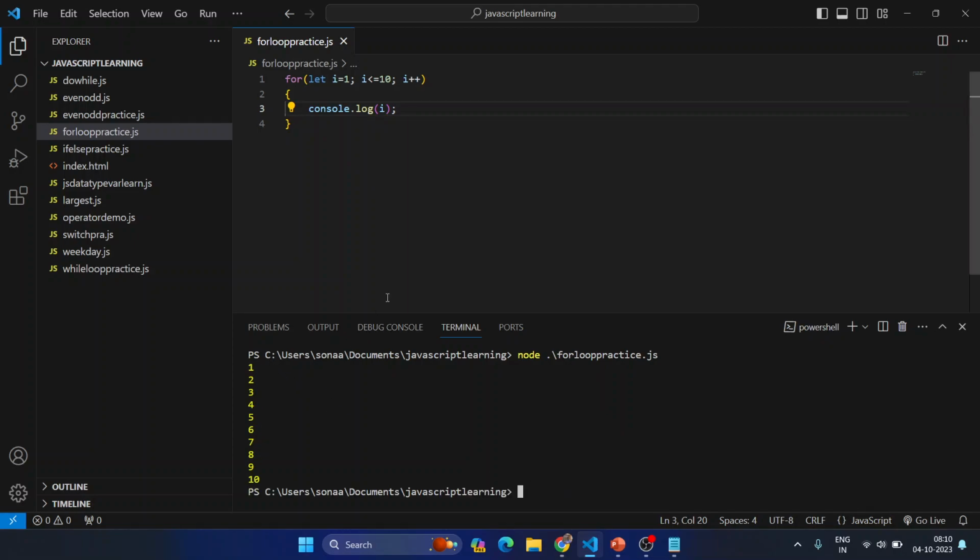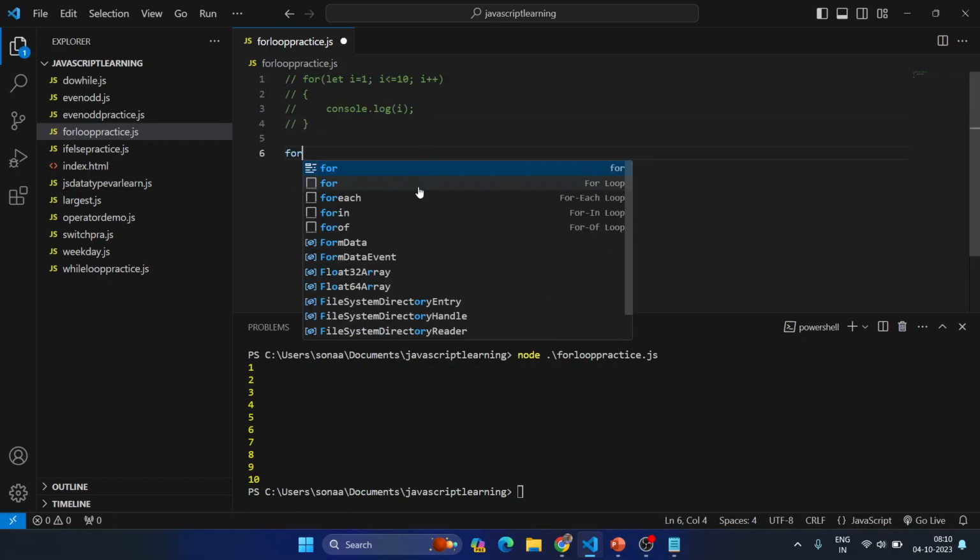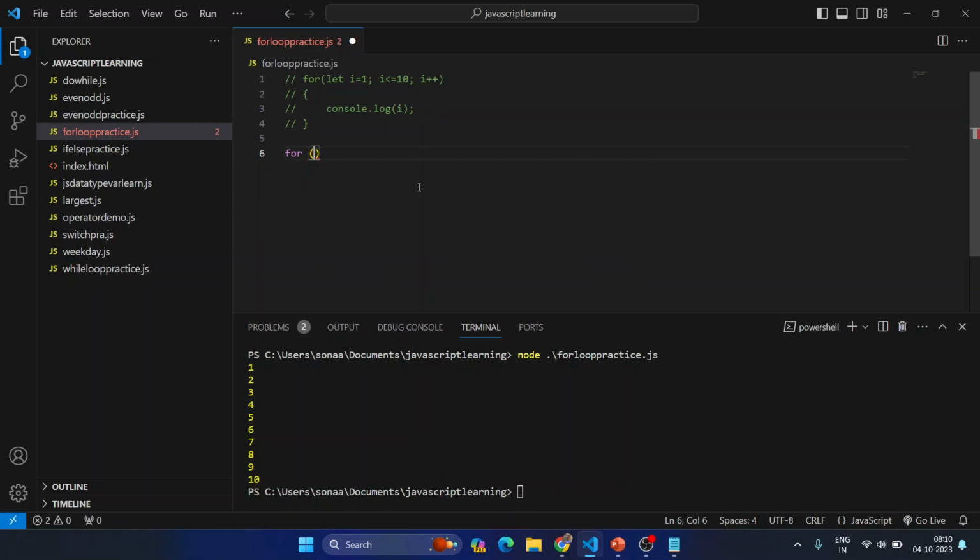The same way, if we want to print only the even numbers, then how will we write this program? So I am commenting this out again. The starting point of i should be 2.